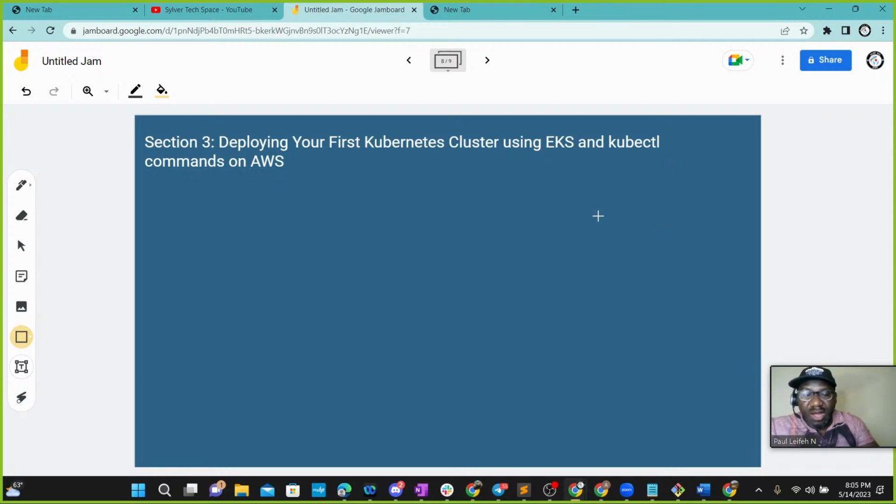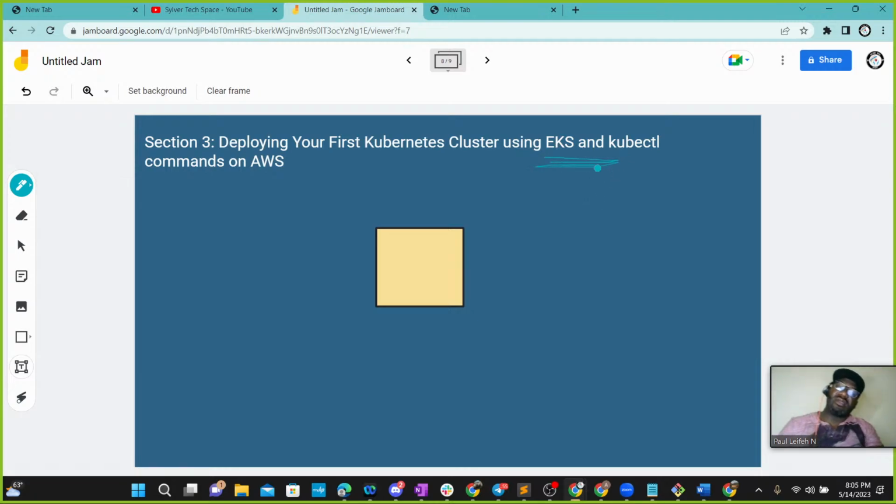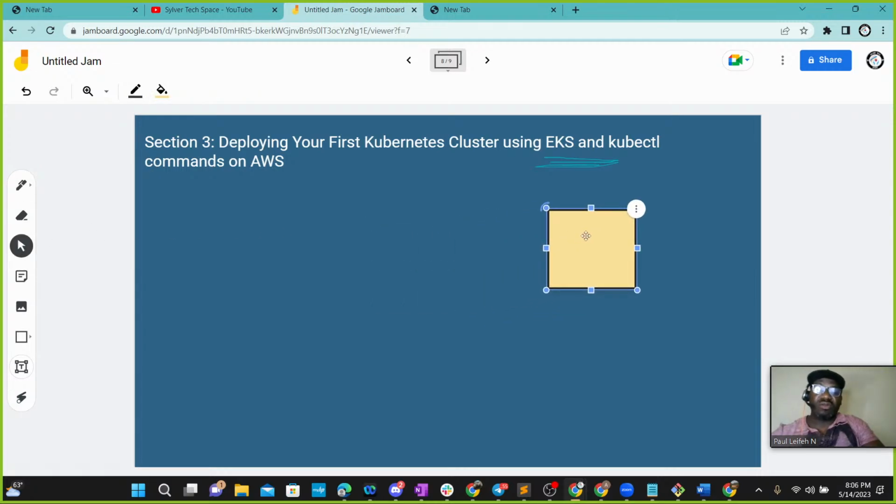So what is going to happen is, understand that if your organization has a cloud-based application and these applications are containerized, and it is in AWS, then it's going to have an EKS cluster that is fully managed by AWS, for you to be able to have your containers running on those clusters.